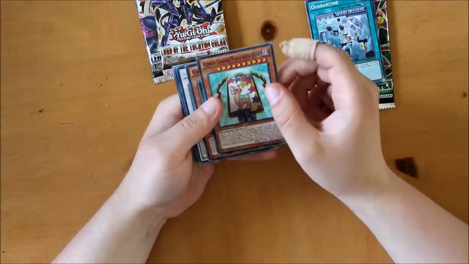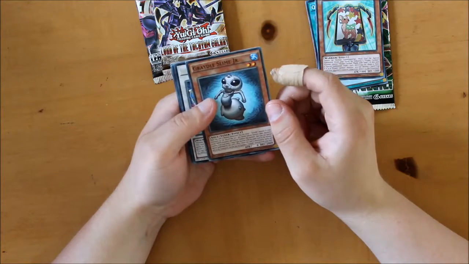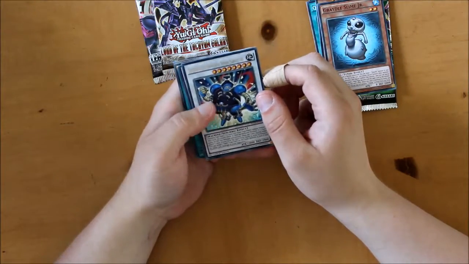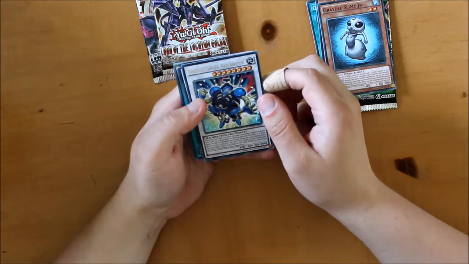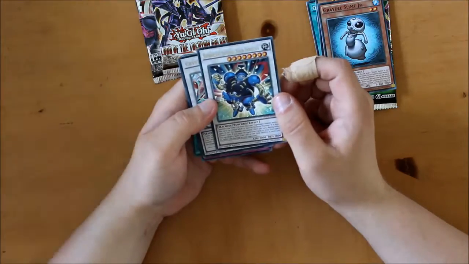Certainly got a lot of stars. Not very sure. What? Greydale Slime Jr. Never seen this card. Ooh. Heavy Samurai Ninja. You got an ultra rare synchro. Is that an ultra or just a regular rare? I can't tell from my angle. Oh, it's just a gold rare. Oh, but you've got afterwards.